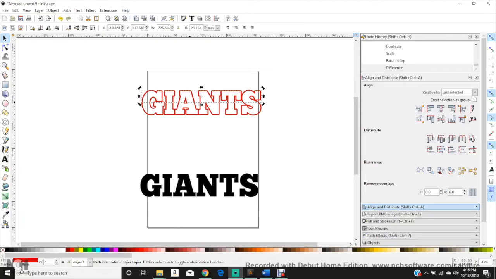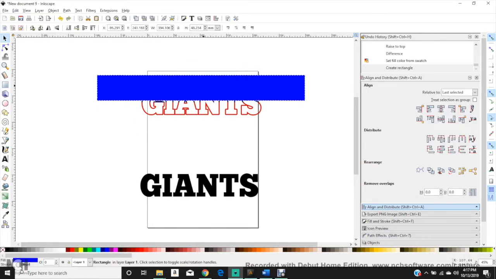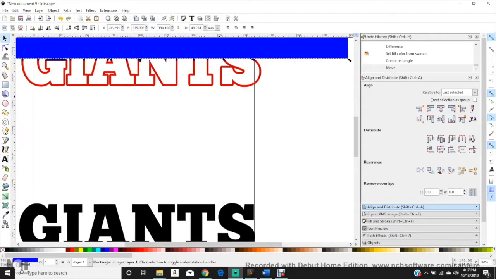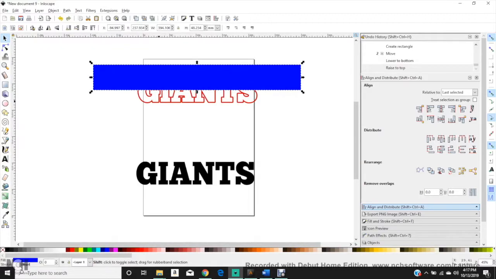Okay, so now before you move it, or actually, I'll make it a different color. So now see, the top is done. Now you want to make another square, and then you want to bring it down to exactly where the other half would be. So it would be like right there. And then you're going to select them both by pushing on your Shift and hit Path and Difference.